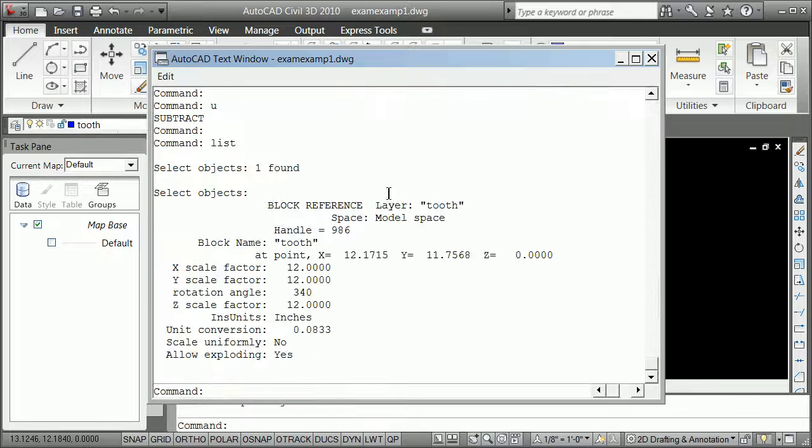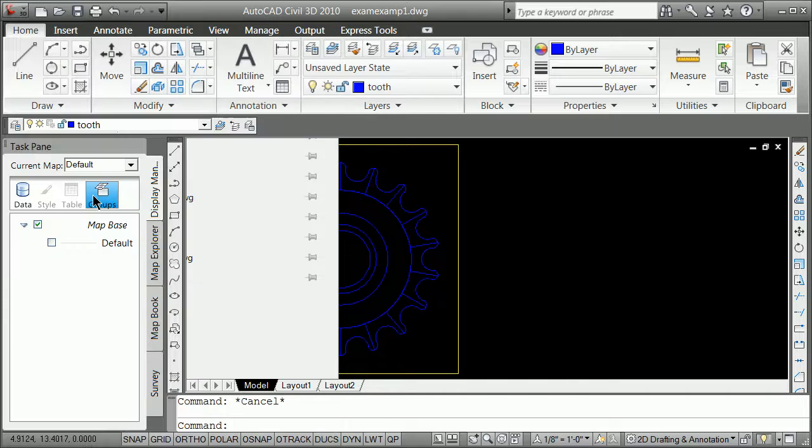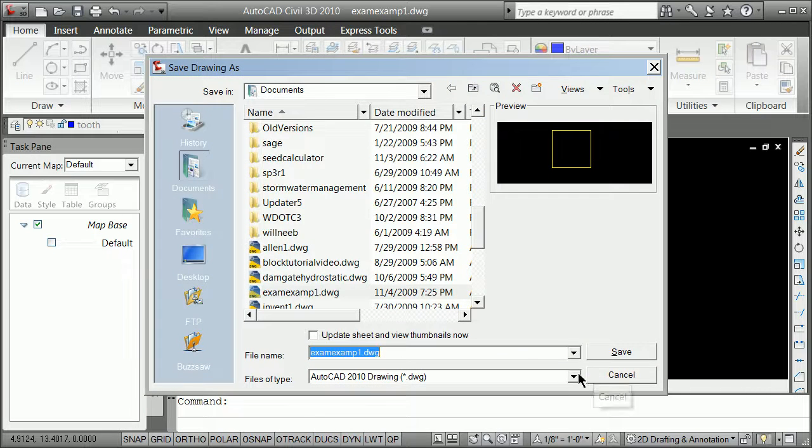Notice there, that is still a block. So that's kind of what you want to have when you send these things out. And I think I'm going to leave it like that so we can go back out to SketchUp and you can kind of realize what you can do with this. The last thing you want to do if you're going out to SketchUp is hit File, Save As, and save it as an older drawing.